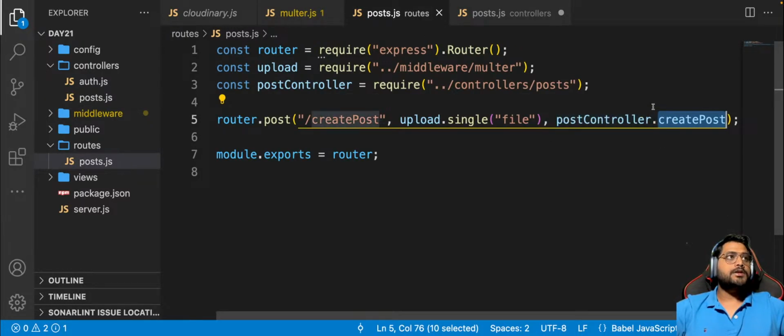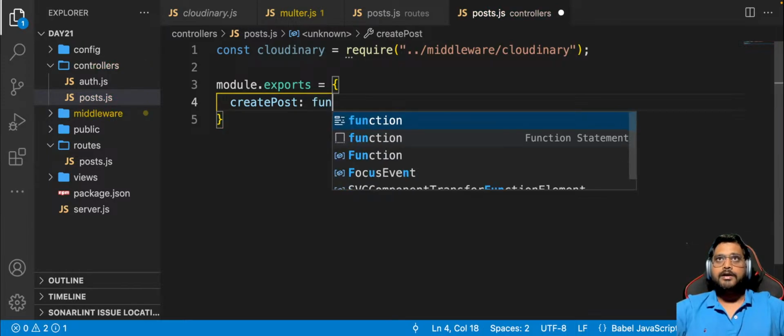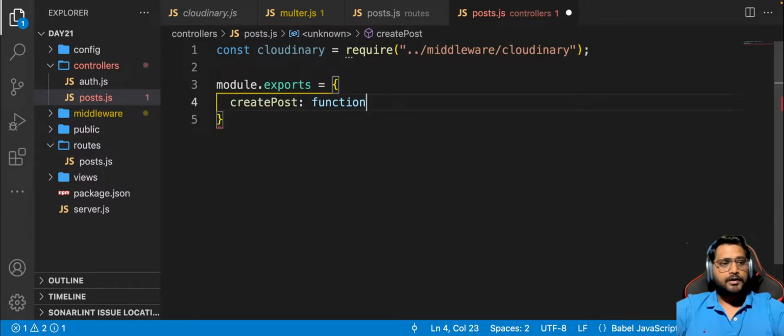We have created this function, create post. Let's have create post over here. I'm just trying to tell you how there are different ways of writing the same thing.